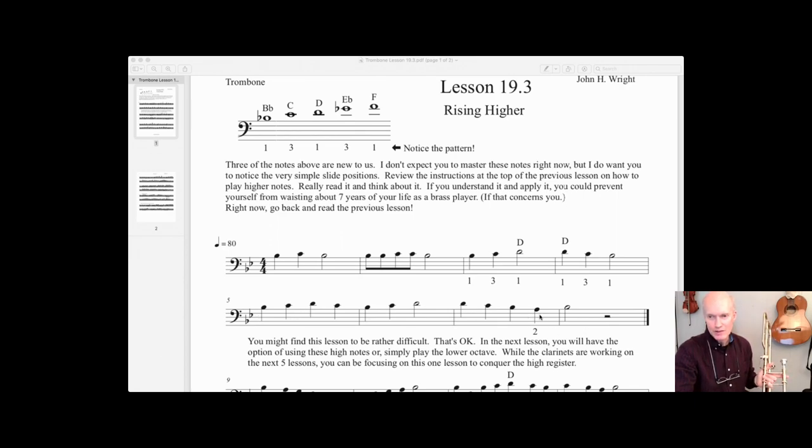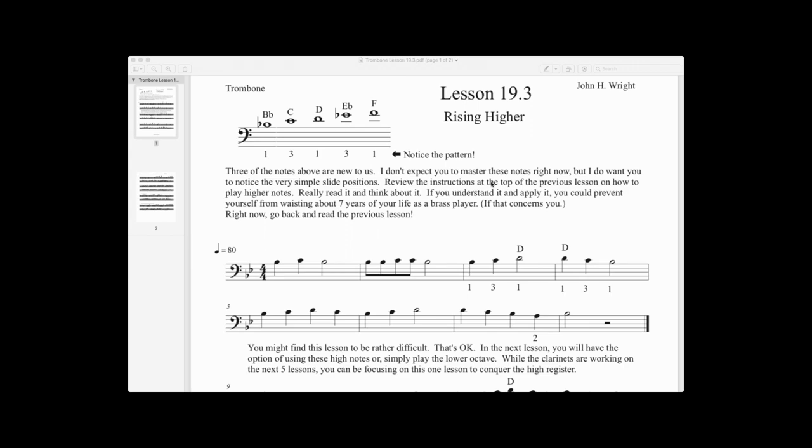And we do dip down to the A natural there in second position. In our key signature, we always want to look at the key signature first. You've got a flat on your B line, making all your Bs B flat, I'm sorry, not B natural. A B natural is out here in four, but we want to play a B flat. You can play B flat in fifth position, down a half step, or in first position. Right? So, let's try number one.